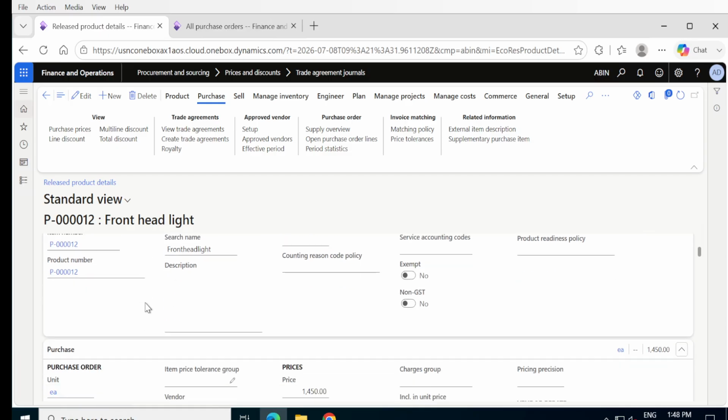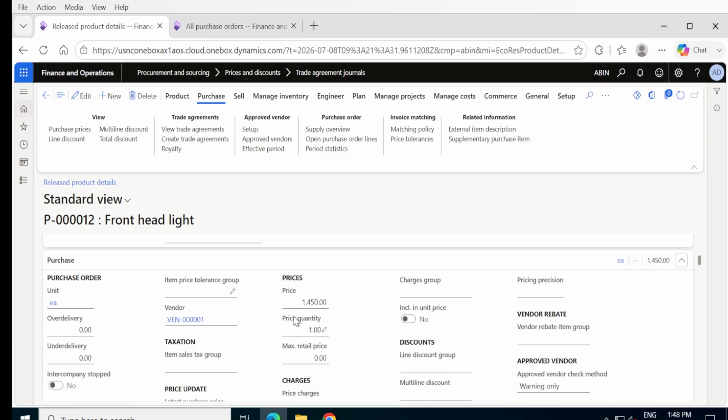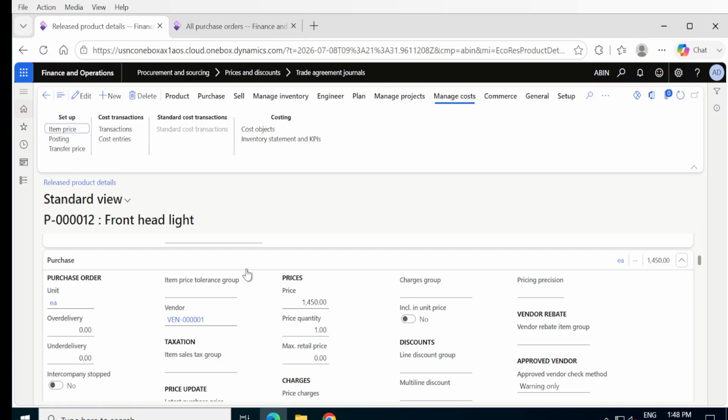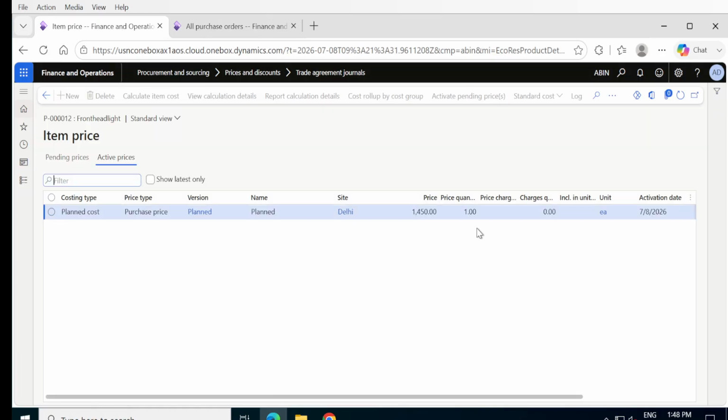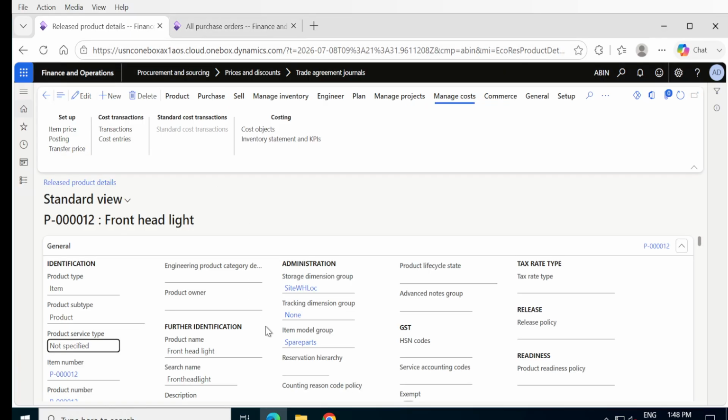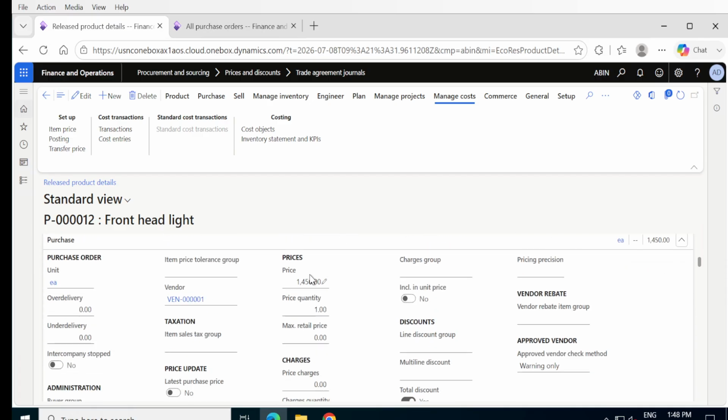Here, see here. In my purchase price, which I created using manage cost, item price, I had given the price as 1450. Here there is no quantity range. It is for a single quantity. It is 1450, and the same is defaulted in my purchase price fast tab, 1450.